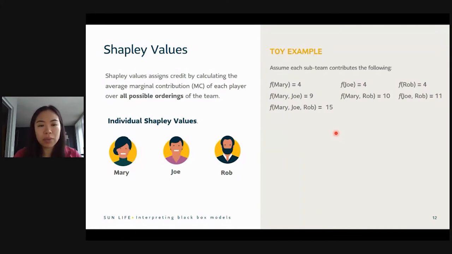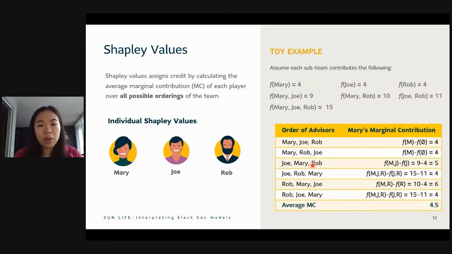So what we want to do is we want to calculate the expected marginal contribution of each player. So let's just start with Mary. So if Mary were to enter the team first, so here she's the first in the line, then followed by Joe, then followed by Rob. In this case, her marginal contribution in this sub-team, this enumeration, is just her minus the contribution of the empty team, which is 4 minus 0. Similarly, if the other enumeration where Mary comes first, but Rob and Joe come in second, or they're flipped, it's still the same situation. It's because she's first. So it's her marginal contribution, or her contribution minus contribution of the empty team, which is still 4.